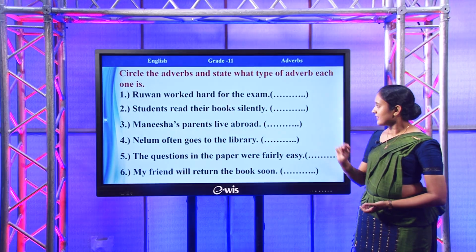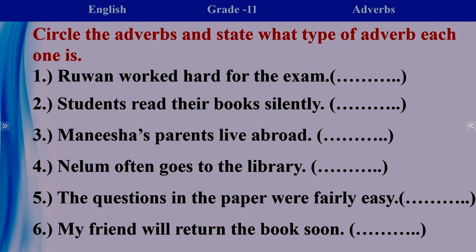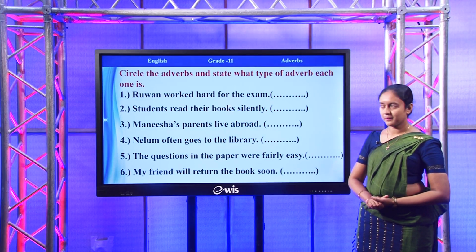Alright children, it's the activity time again. There are some sentences on the screen. What you have to do is read the sentences carefully and circle the adverbs there. And then you have to write the type of the adverbs in front of each sentence. Let's read the sentences first.